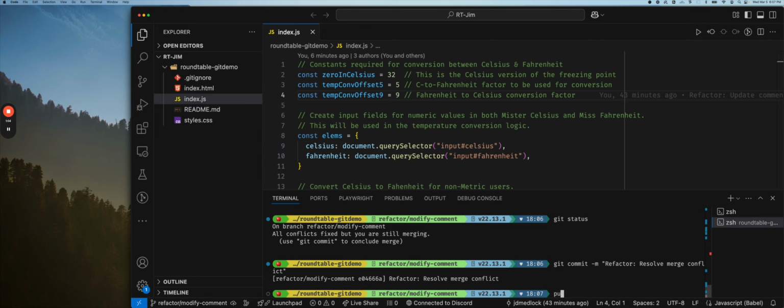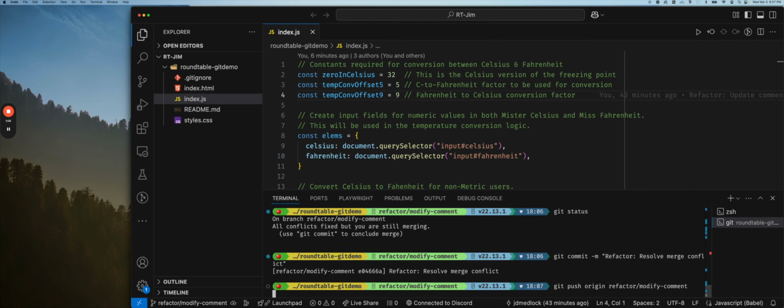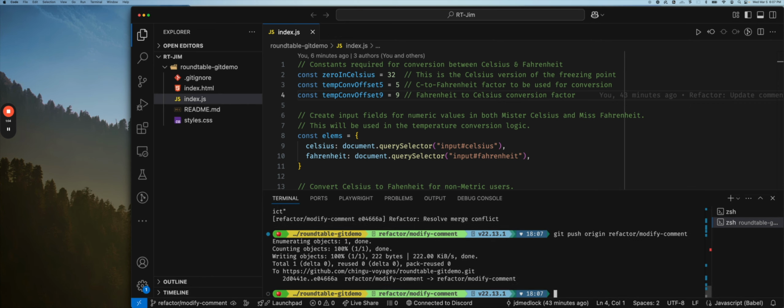And now I'm going to push this up to GitHub. There we go. Now let's go back to GitHub and see what this looks like.